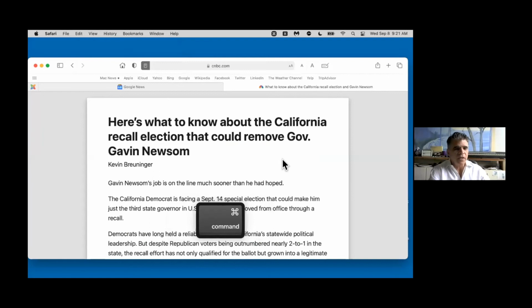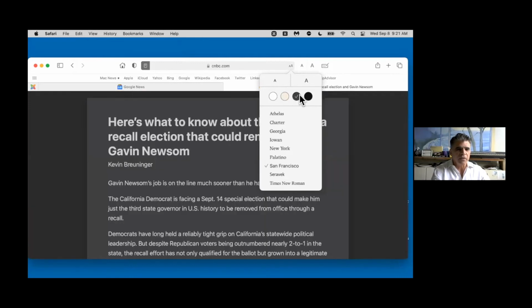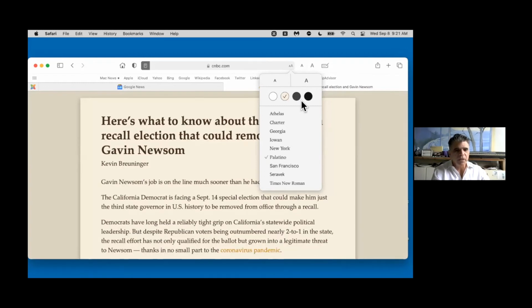So what else can we do when we're in reader mode? Well, you can actually change the way it looks. The way you do that is there are these two tiny little A's at the end of the smart search bar. You don't see these A's until you're in reader mode. But when you click it, you get options. So I'm going to make the background a little bit darker. You can make it quite a bit darker if you want, but I'm going to make it like this. And I'm going to make the font a serif font because I think it's easier to read. So I'll pick Palatino, and I'm going to make it a little bit bigger.